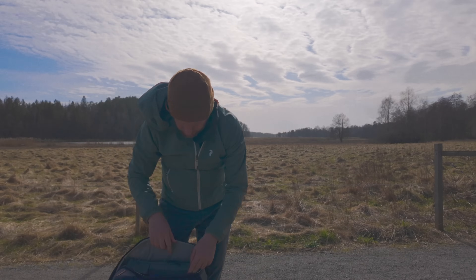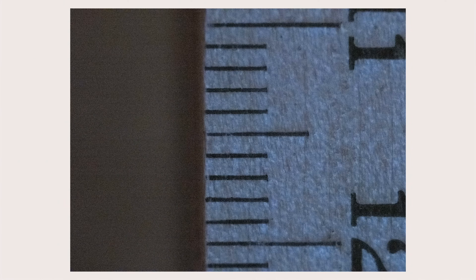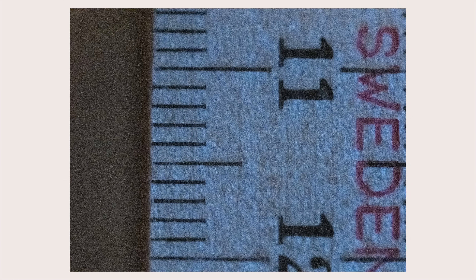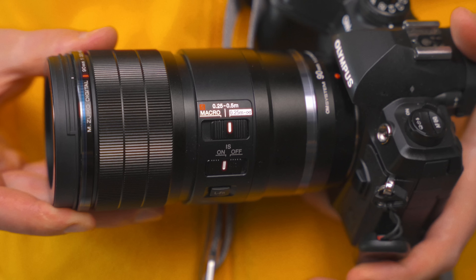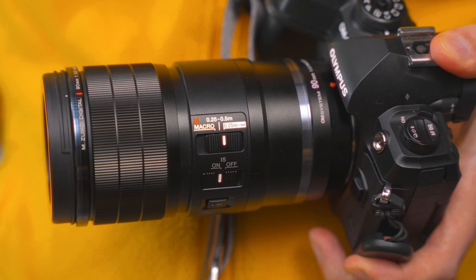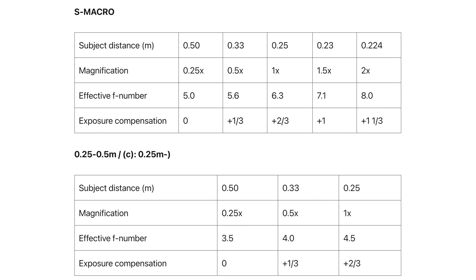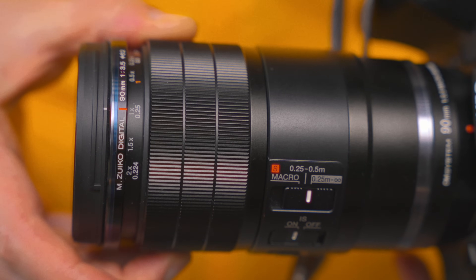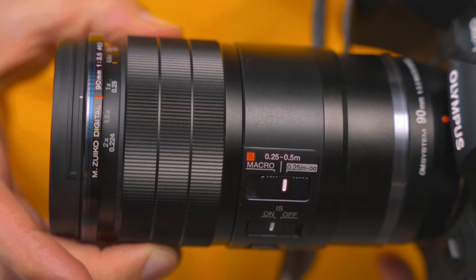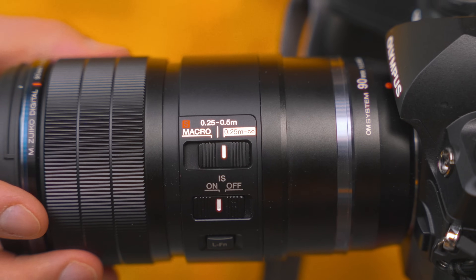Now I want to tell you about the big mistake I did during this photo walk. During the whole walk it felt like the magnification was less than it should have been, and when I got home I realized I was right — I had only been shooting at 1x magnification on the macro lens. There is a switch on the side of the 90mm lens, and if you don't have it set to macro, it will never go beyond 1x magnification, even if you're using the manual focusing clutch. I thought all three modes on the switch include 2x magnification, but it's only the S macro mode that includes this. So next time I go out I will have the switch in S macro and will get true 4x magnification with the Raynox. Stay tuned.